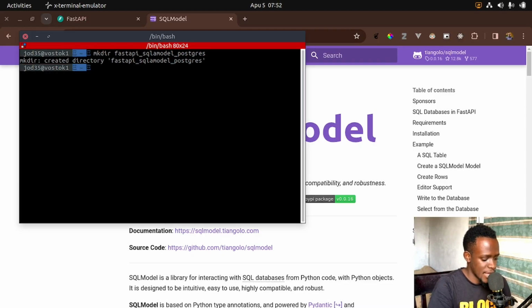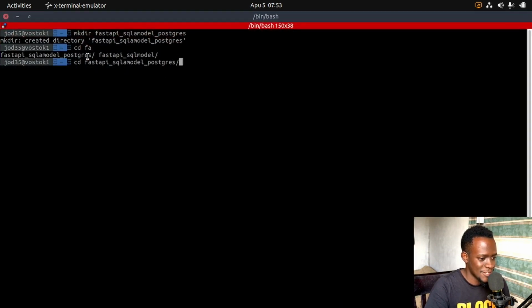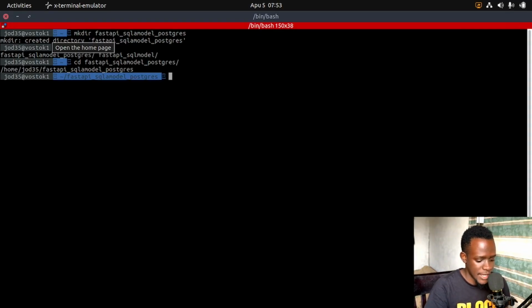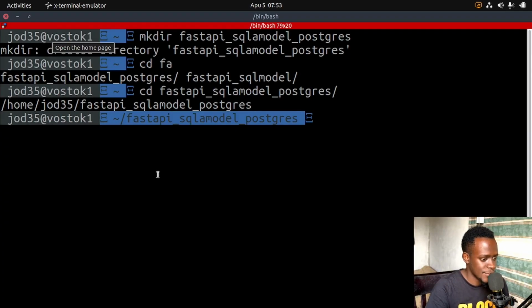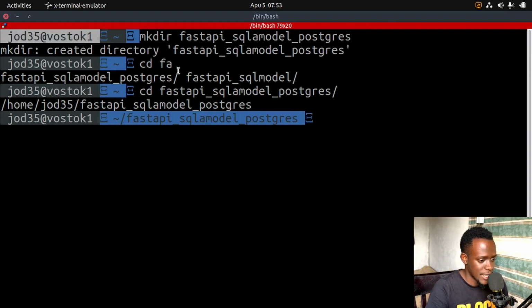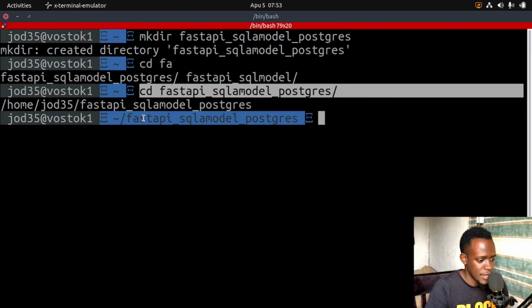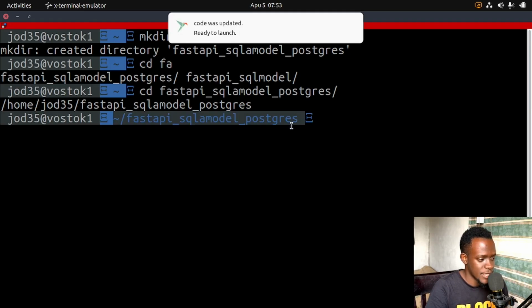So inside there, I'm just going to enter the folder, and once I enter the folder, then I've called it SQLAlchemy model. So I'll just enter this folder and make this a little bit bigger so that you guys can see. So the first step was creating the folder and entering the folder. Now I'm in the current folder, which is that folder I've created.